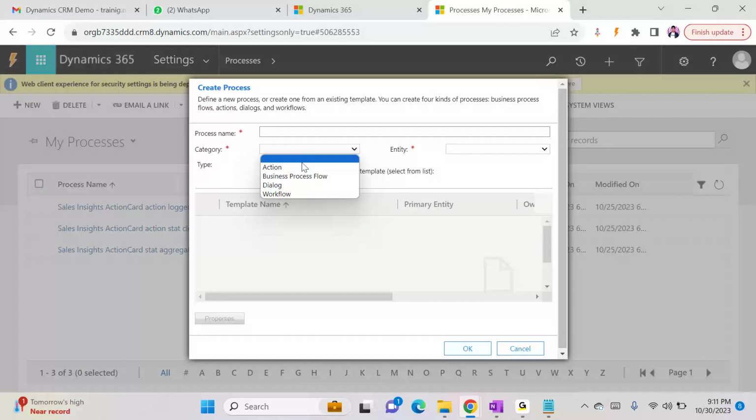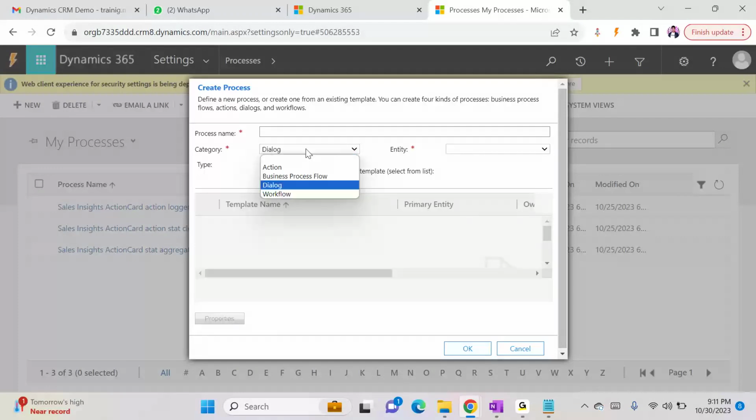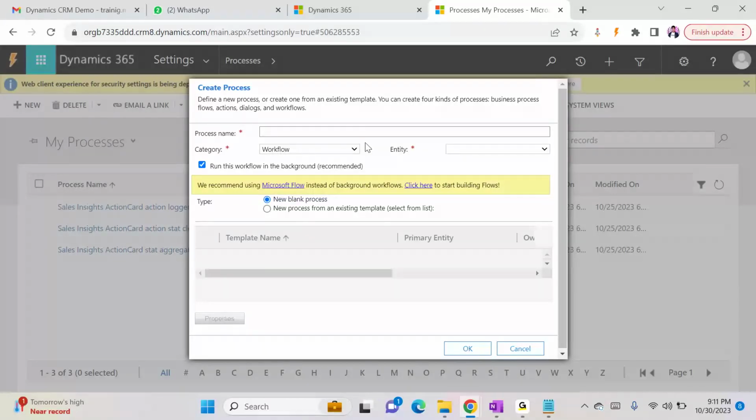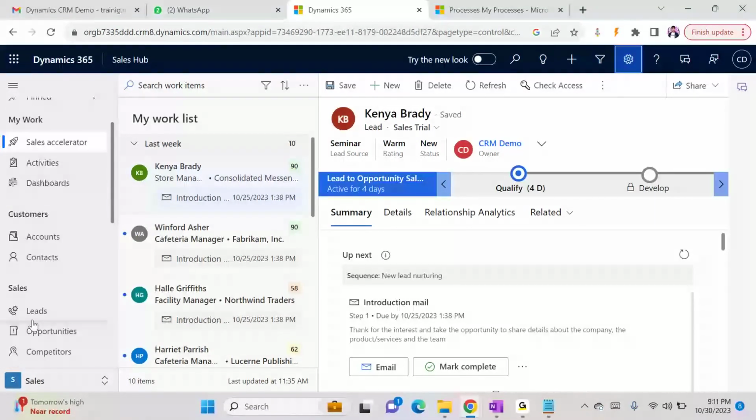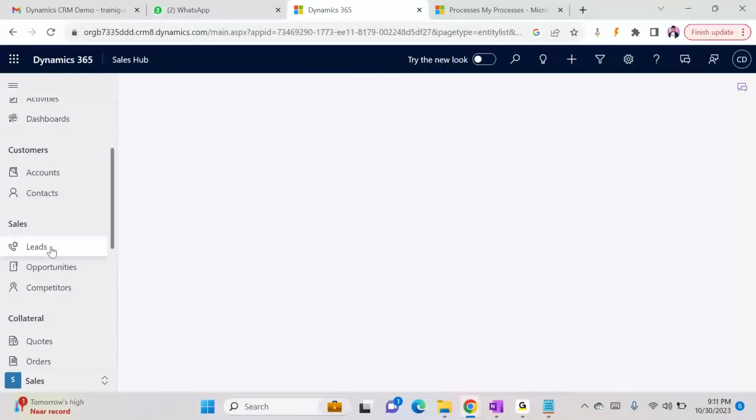If you see the category, we have actions, business process flows, dialogues, and workflows. So today we will discuss business process flow. What is business process flow? Why do we need business process flow? In CRM, if I go to leads, first I will show you the account or contact.